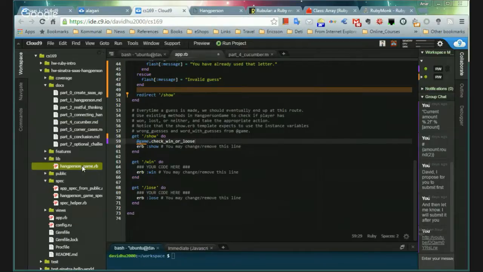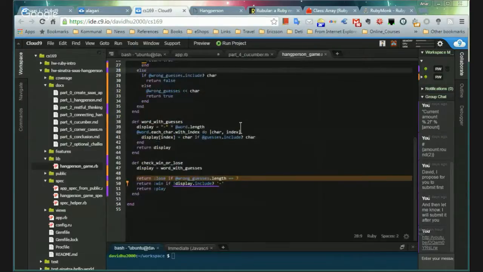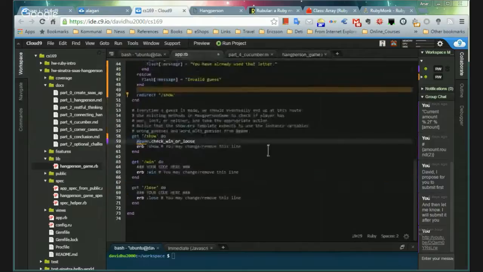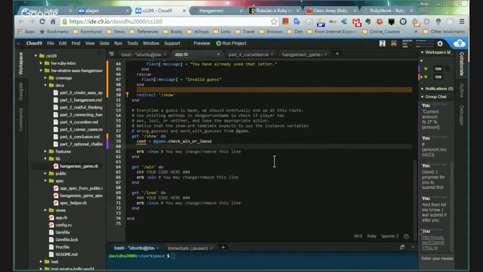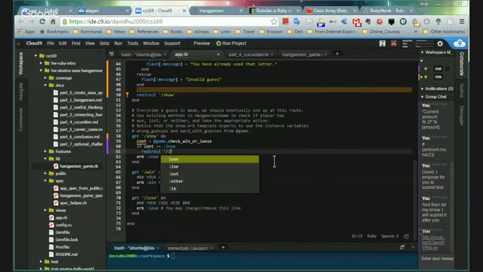Sorry, let me see exactly what it is. Well, it says check win or lose. Yes, check win or lose. So I just check win or lose, and if count equals lose, I redirect to lose.